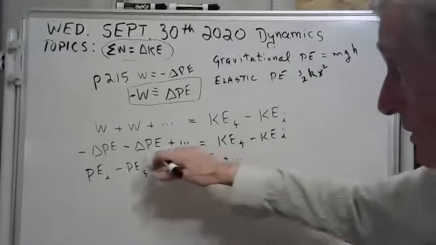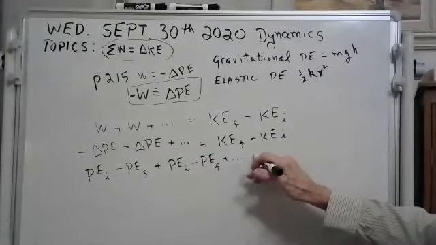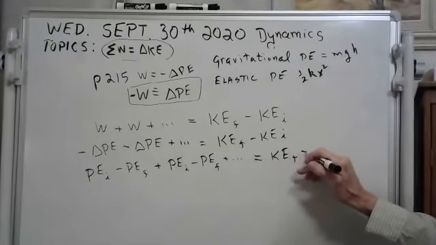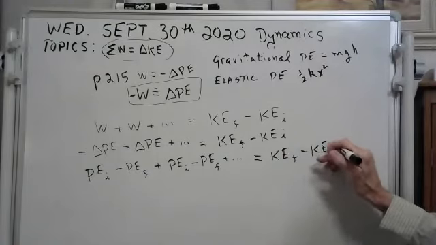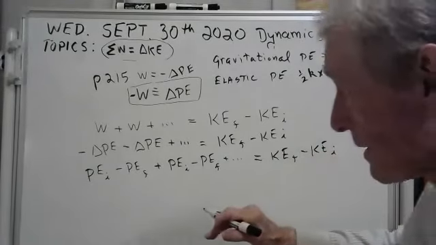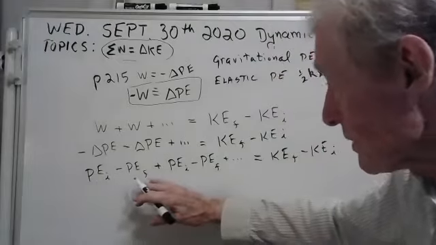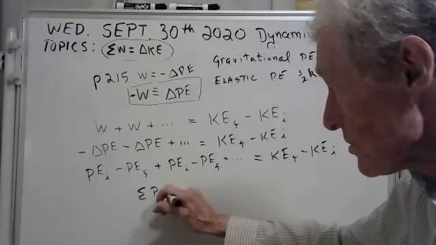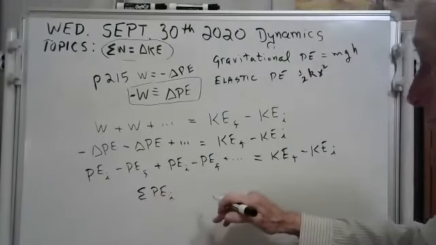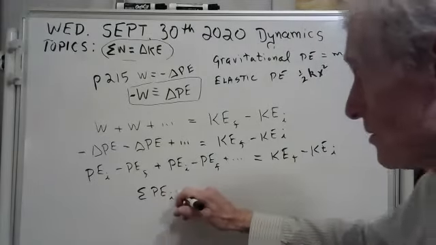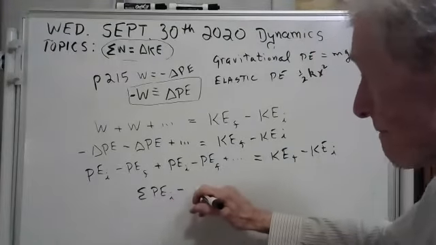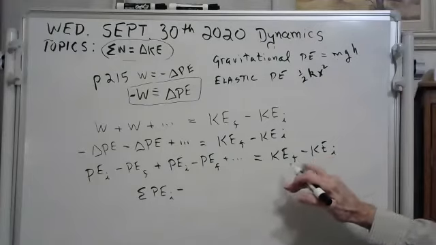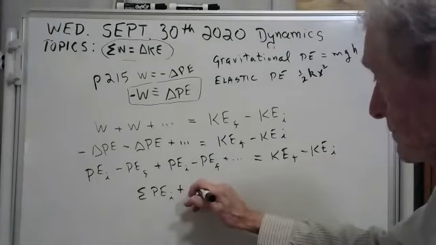And you can keep on going if you have a bunch of connected bodies. Bear with me, I'm going to show you a nice equation here in just a minute. What we're going to do is put all the initials together, and what you've got is the sum of all the initial potential energies minus, well, no, let's put it on the right. You see this kinetic energy right here? It's negative. Let's put it over here.